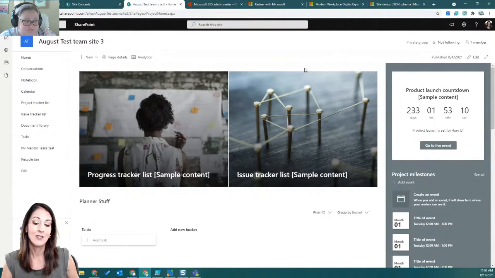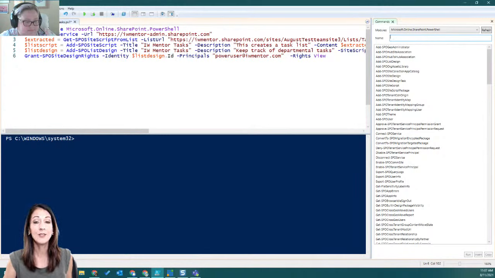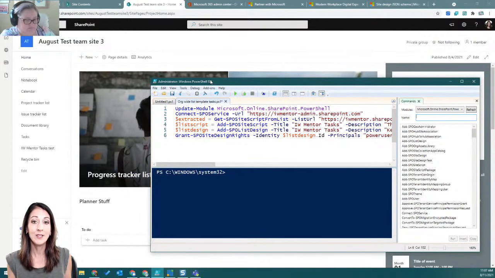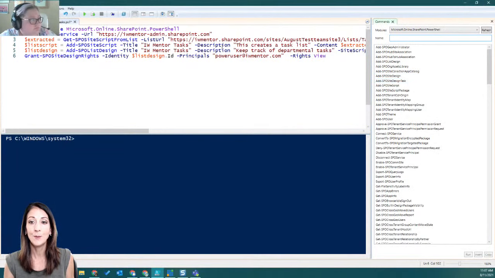Now the way you get to PowerShell, and I'm just going to describe this, is there's this PowerShell ISE thing that's built into Windows 10. So I click the little window icon, like the start menu, and then type ISE, and then this Windows PowerShell ISE thing will be listed in the programs that you can run. You right click on it. You don't just click to open it. You right click on it and you choose run as administrator, because you have to run PowerShell as an administrator. So this ISE is a cool little interface that I always use when I'm doing PowerShell.